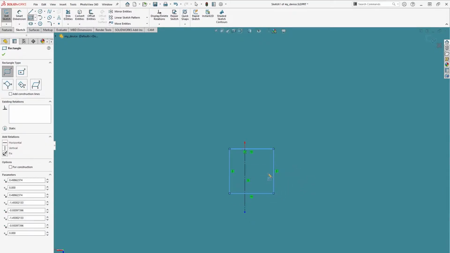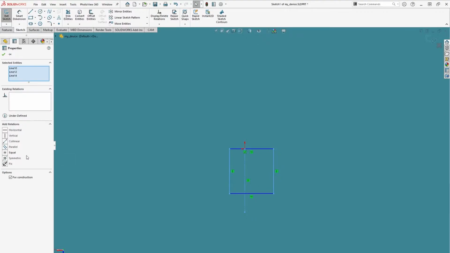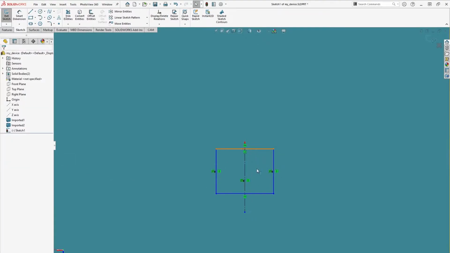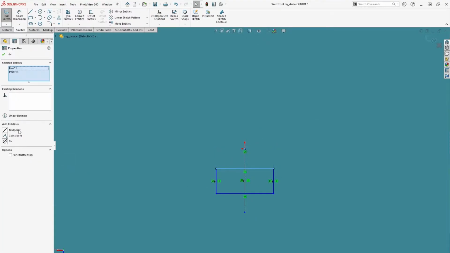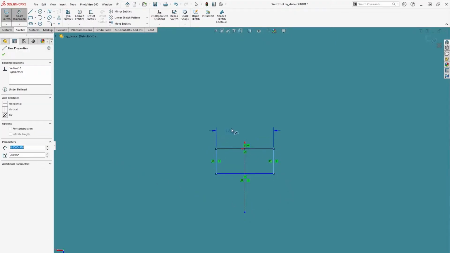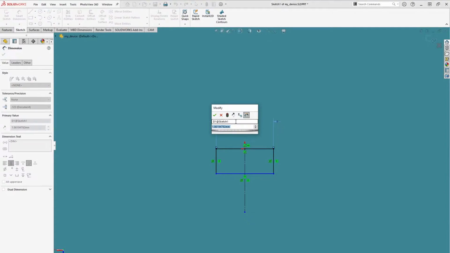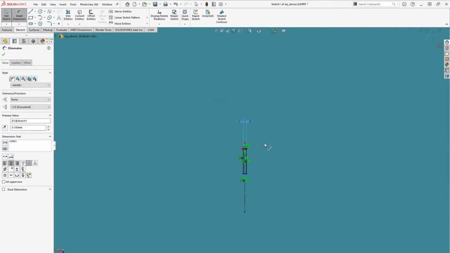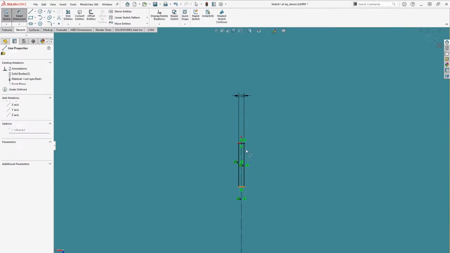Sketch a corner rectangle. And then make it symmetric about that center line, coincident with the origin. Make this 100 microns wide, because that's what we want for our channel width. And temporarily, we'll just make it 400 microns long.